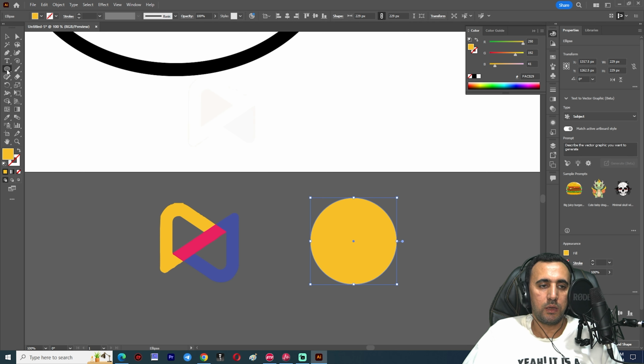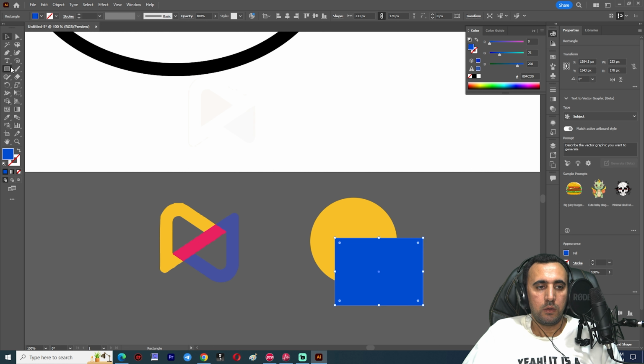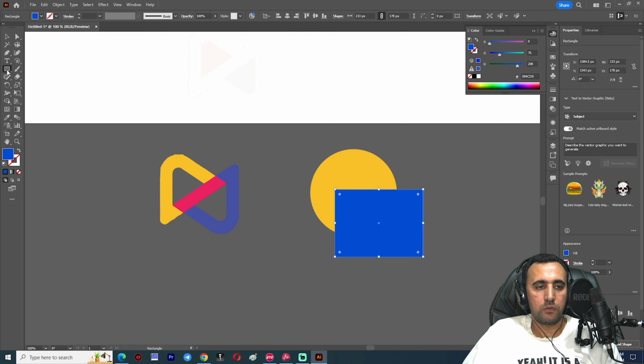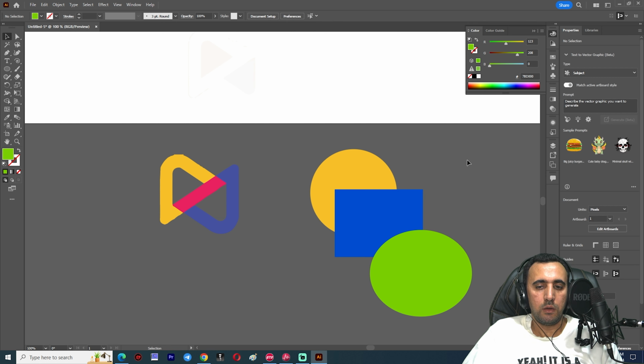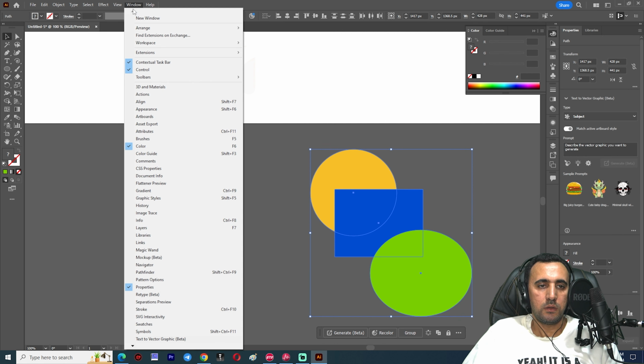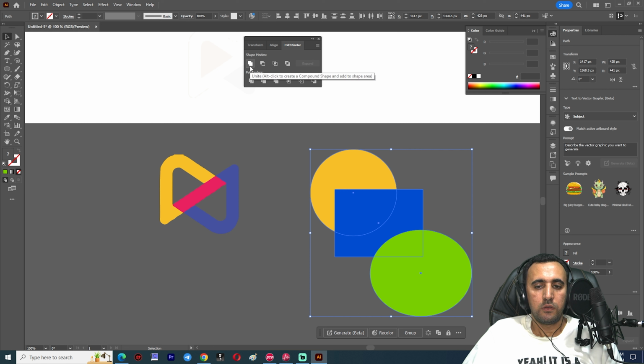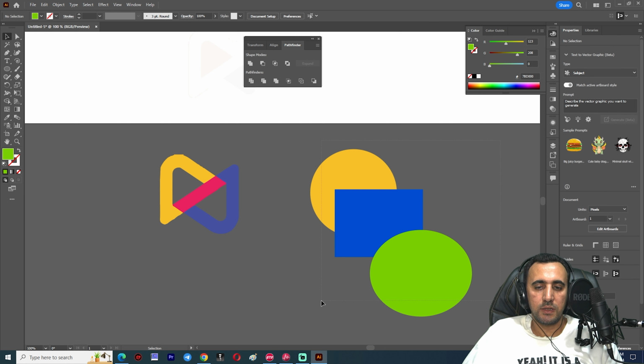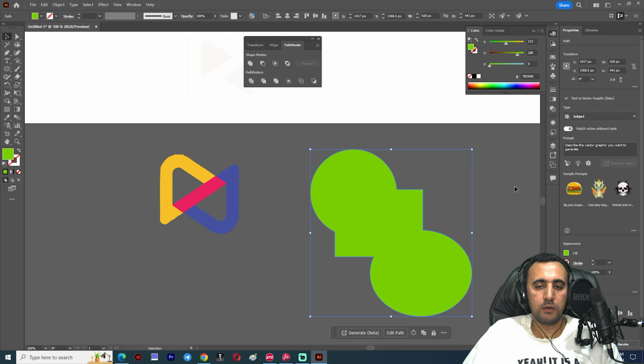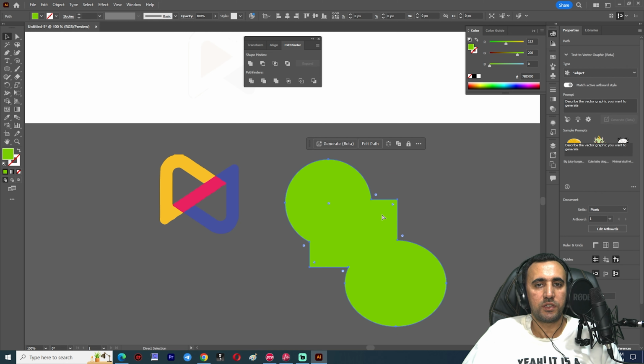If you look here, we have this one and this one, and we can create another circle, for example. Now if you come to this area, you will see Pathfinder. We can select all of them and here, so this is one object.